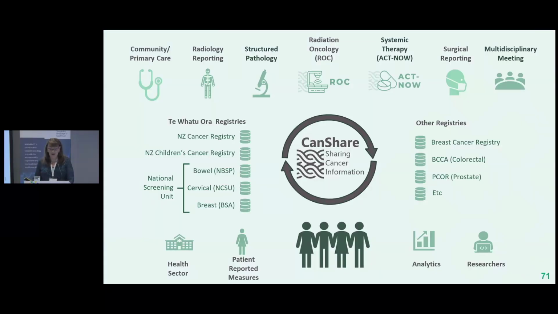So this diagram provides a high-level overview of the program, highlighting the key participants in the data sharing, including structured pathology, radiation oncology, systemic therapy, surgical reporting, multidisciplinary meetings, and cancer registries. The primary aim of CanShare is to support clinicians in delivering the best possible cancer care to their patients. However, the outcomes of the work also include advanced analytics capabilities for monitoring cancer care across the country.